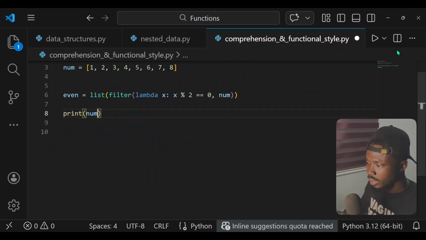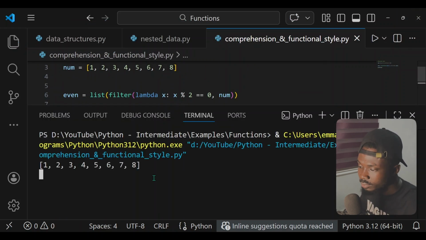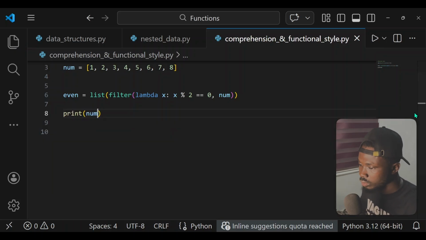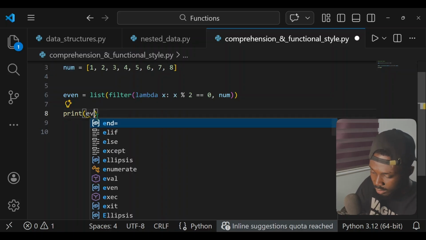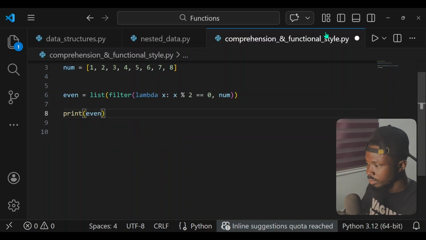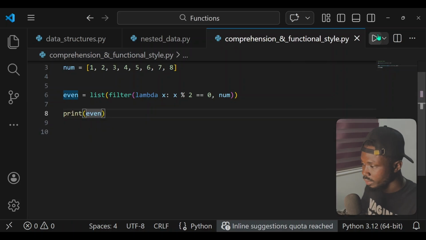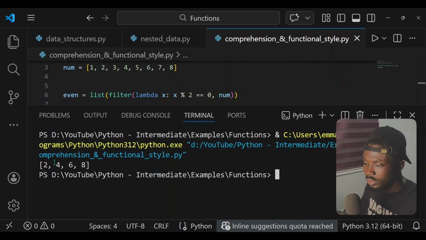Let's see, running it. As you can see, you have 1, 2, and so on. I printed num instead of even, so let me clear and run it again. Now we have 2, 4, 6, 8. That is the even numbers in this list.